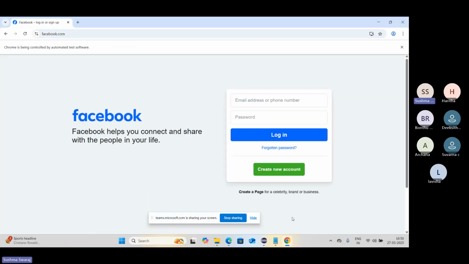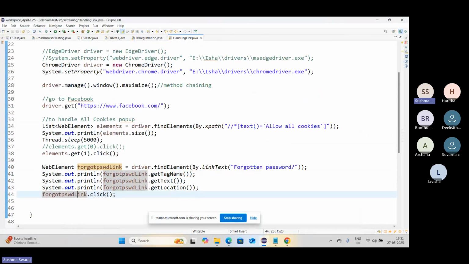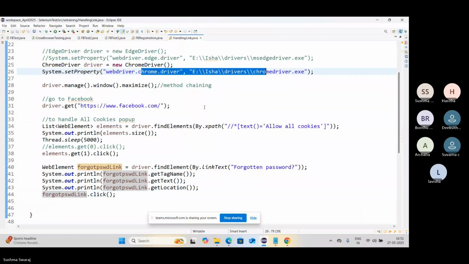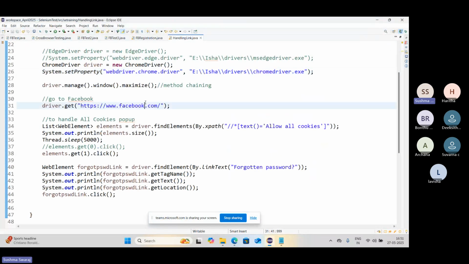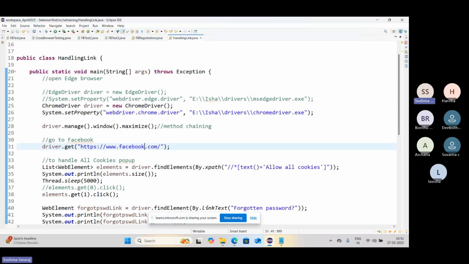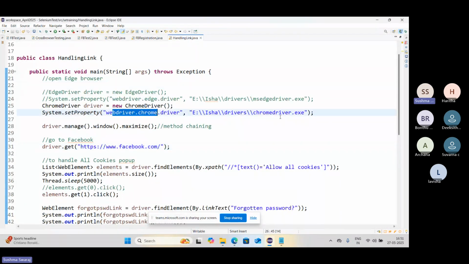Element click intercepted. This is Chrome. This is also Chrome. Why did it minimize? Anyway, I'll try again. ChromeDriver maximize.